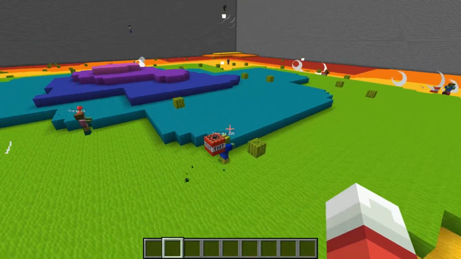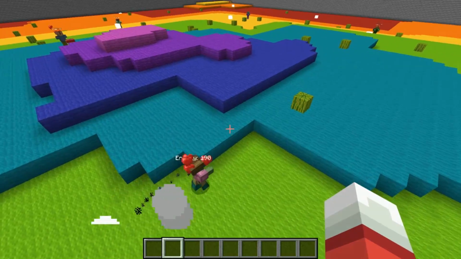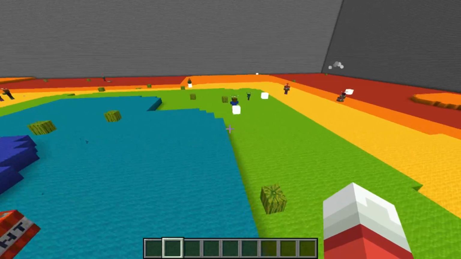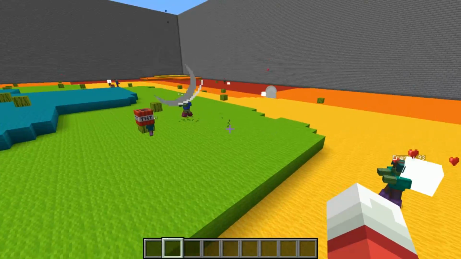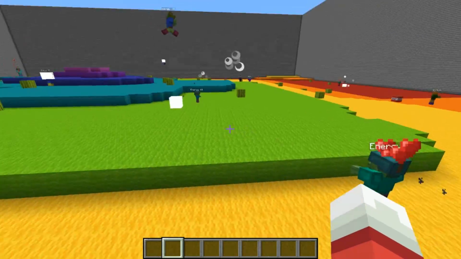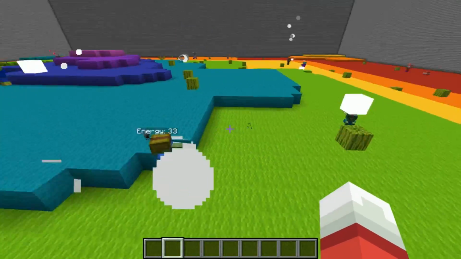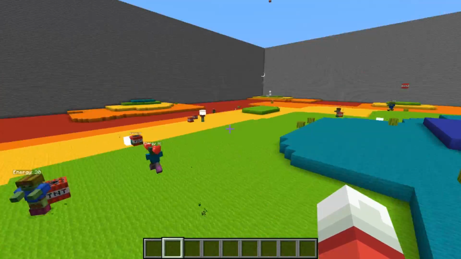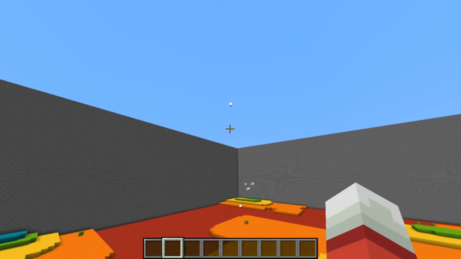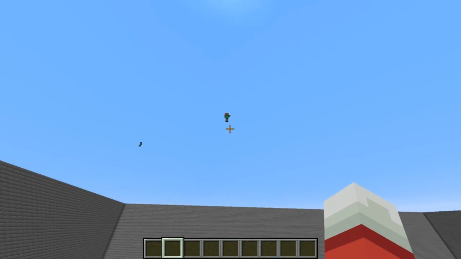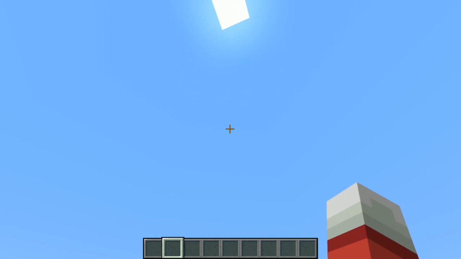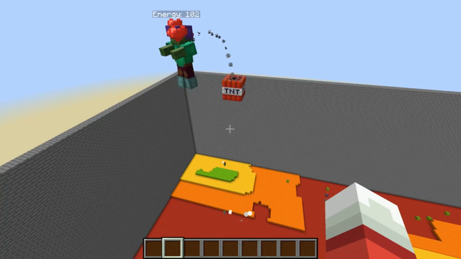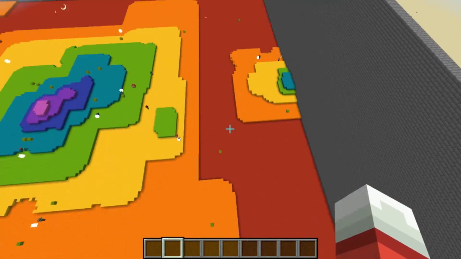So, what are these genes? Well, the genes control a bunch of stuff about these zombies. For instance, they control the color of the armor, so you can tell these all have different genes because each piece of armor has a different color. That's something more superficial. But they also control the AI of the zombies, and the gravity level of the zombies. Like this guy, he is just floating away. Look at that one, there was one way up there. This guy has basically 0 gravity. He might be falling very slowly.